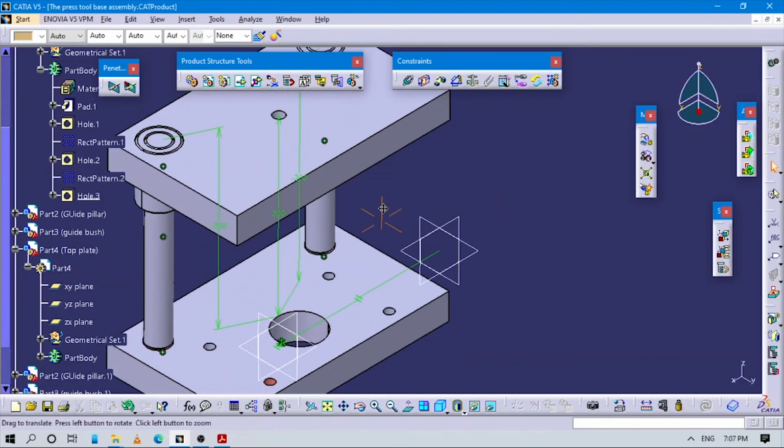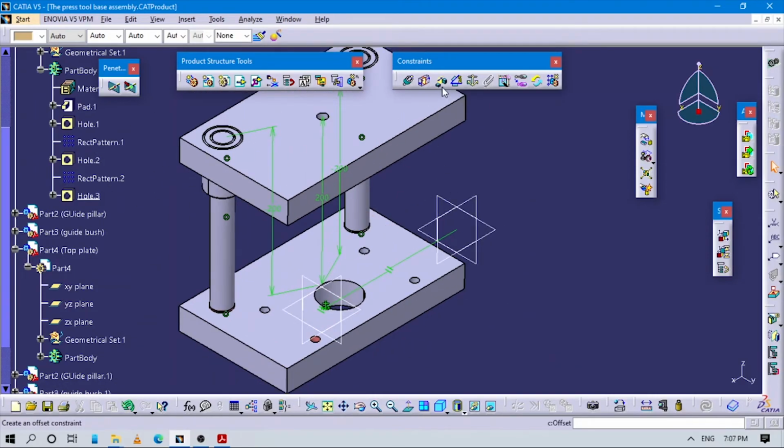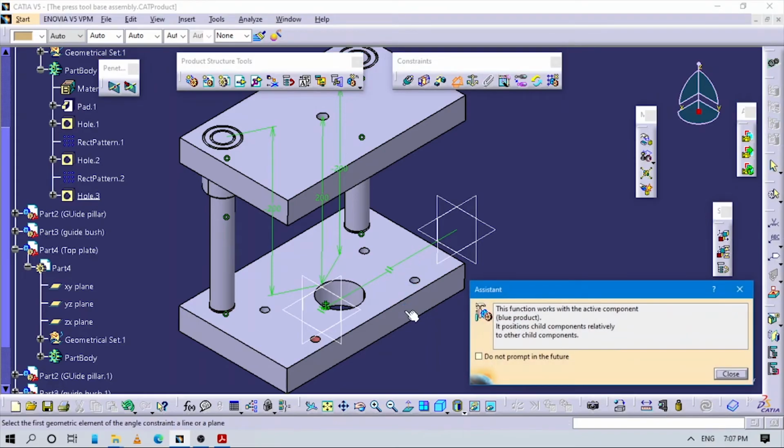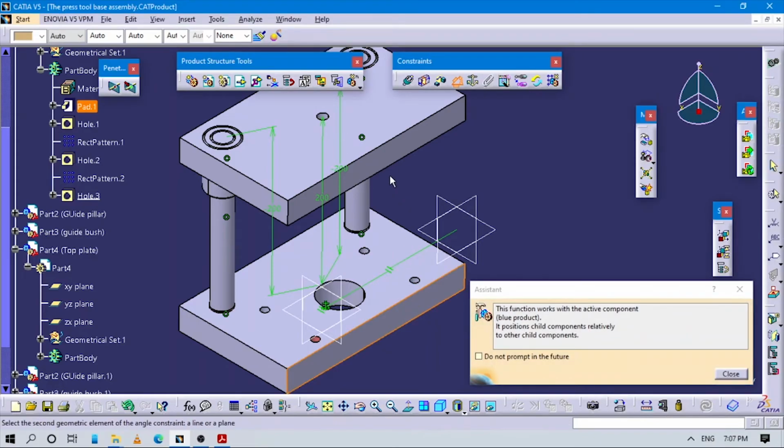So to remove these, go to the constraint here and select this face.